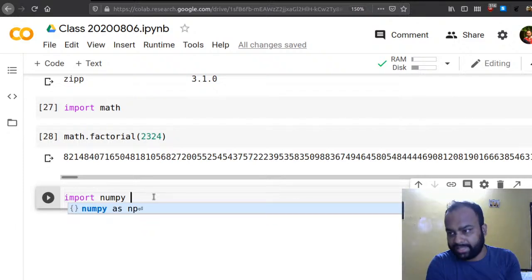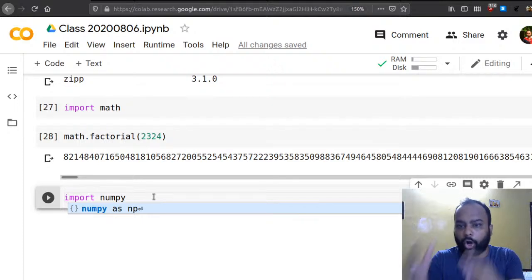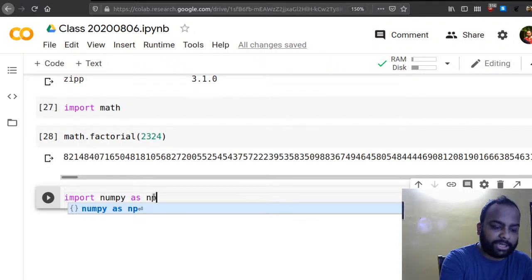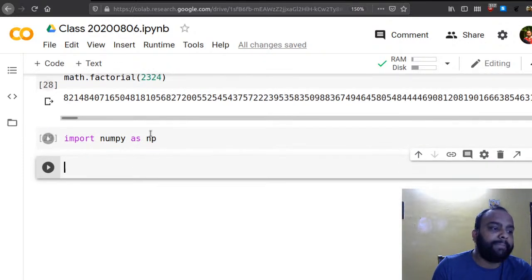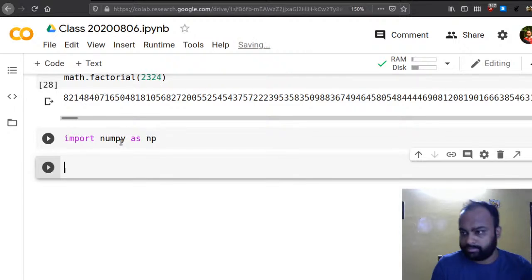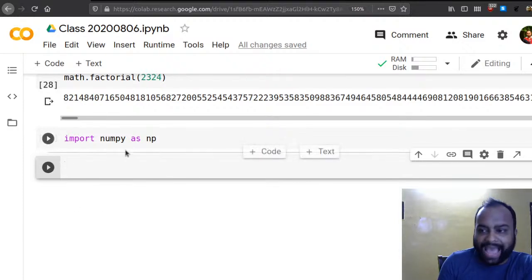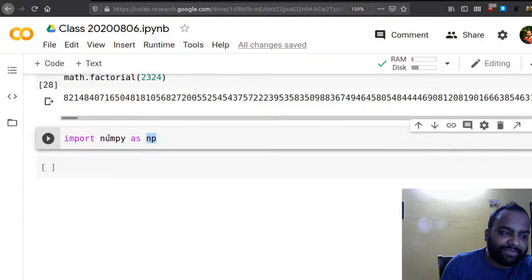use something from the NumPy package, I would have to call NumPy dot, right? NumPy is a 5-letter word, and that might not be very useful. So we would give it a nickname, right? So import NumPy as NP. That would be a short name for NumPy. So NP would mean the same thing as NumPy. This is one of the ways in which you actually import packages. You import a package as something, and if you write import NumPy as NP, that indicates I have just given NumPy a nickname NP, okay?